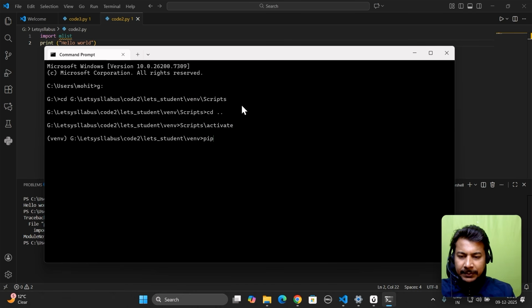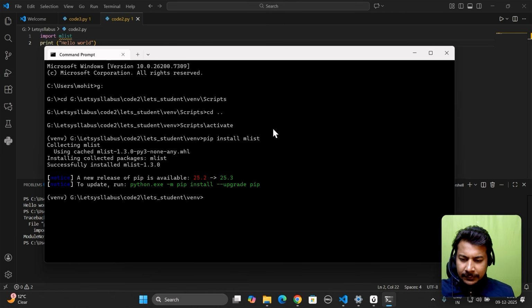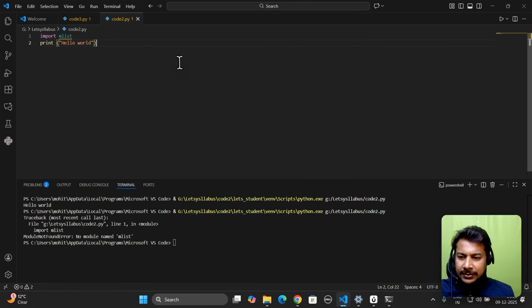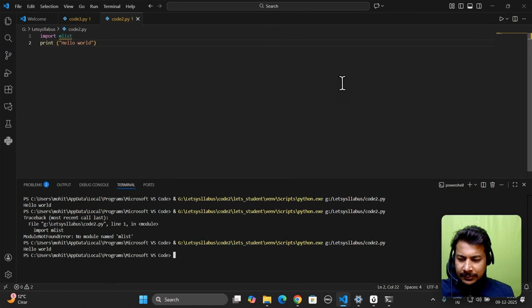Done. And pip install mlist. Successfully installed. Now this time let's run it again. Now this time there is no issue. So I have installed it in the right virtual environment. I can see there's no issue with this code.